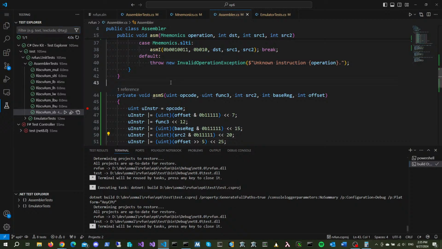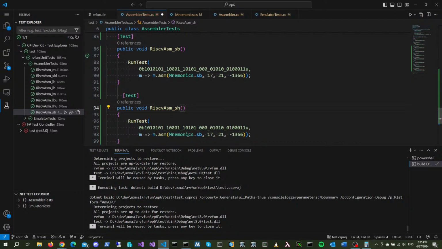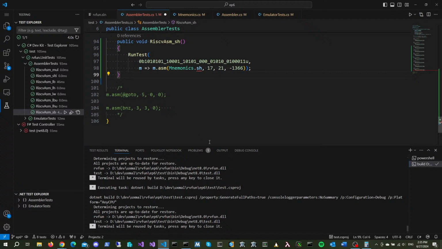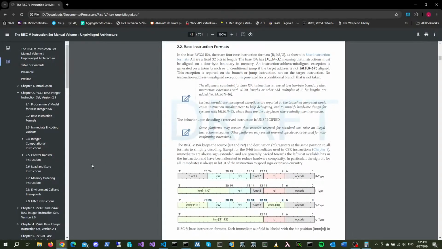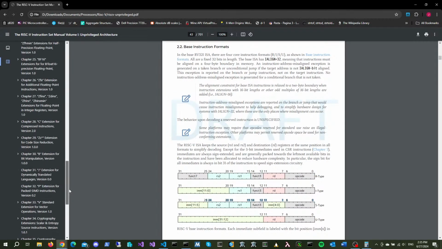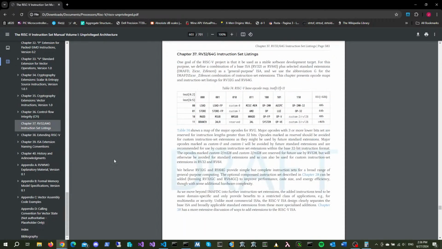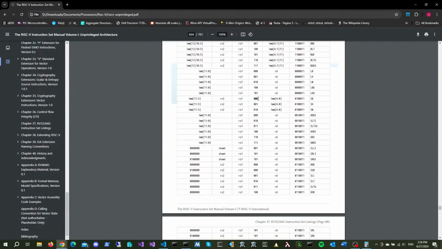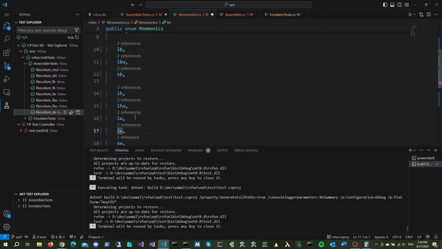Now finally, store byte is implemented correctly, and now we can jump in and finish this up and do the store half word and store word as well. So store half word and store word, and the only difference here is going to be the bit patterns for the funct3 field. So if we go to store byte, that was 000, store half word is 001, and store word is 010. So we'll change this to 010, this to 001. I will also add a store half word up mnemonic, because we don't have one.